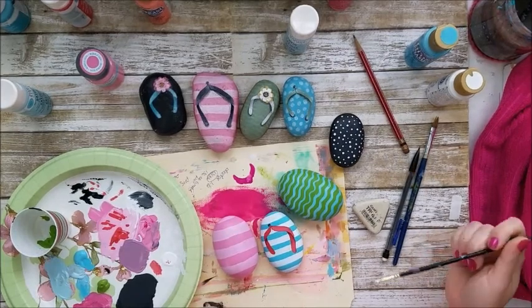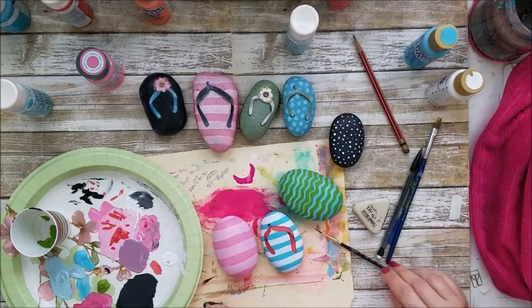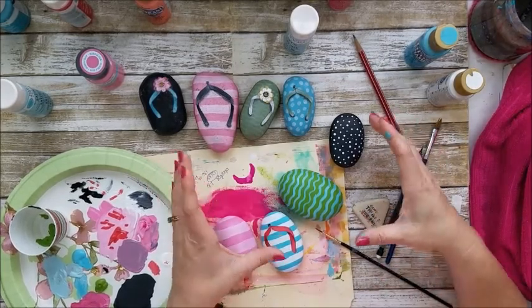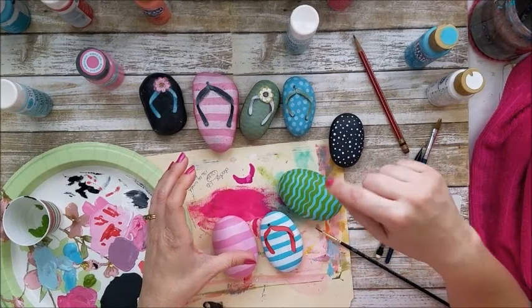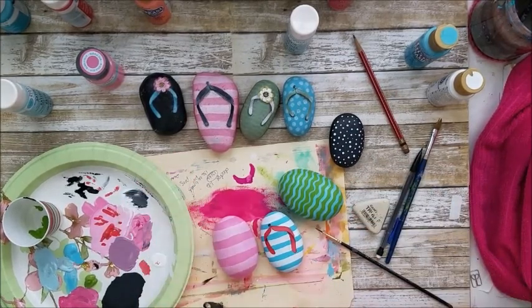I hope that you can make something like this this summer to put out in your flower garden or wherever you want to put them. They're really cute, and it, you know, would look really good if you got a huge rock and painted a really big flip-flop. Maybe you could write something on the bottom, like flip-flops welcome here, or just something cute for the summer.